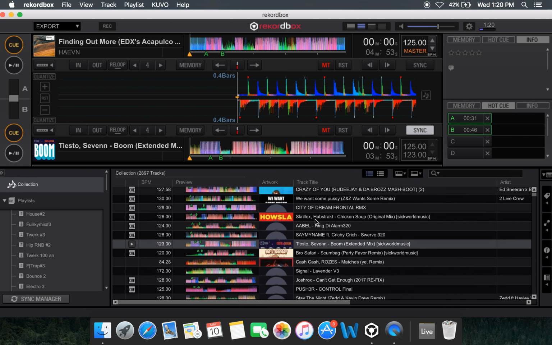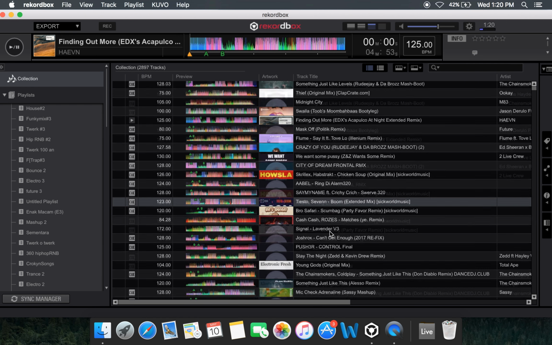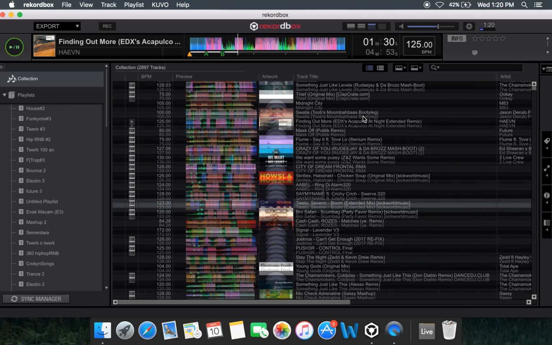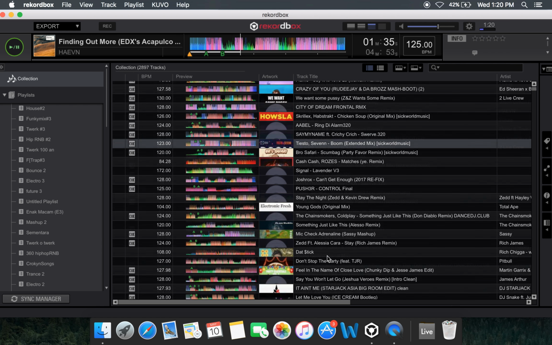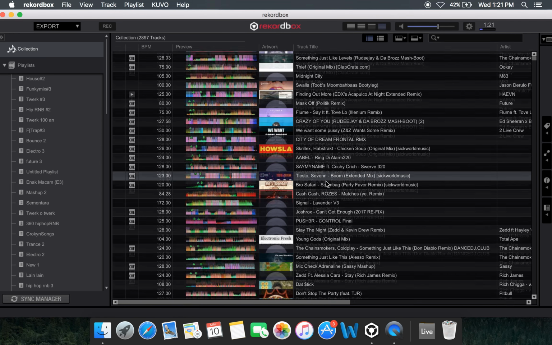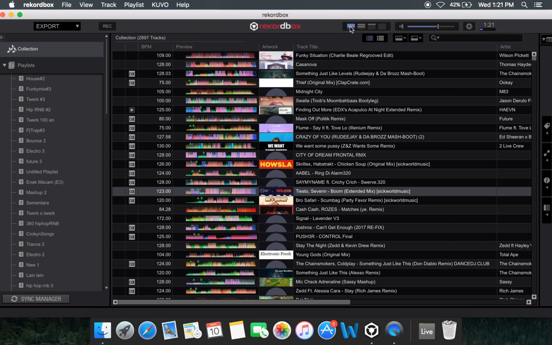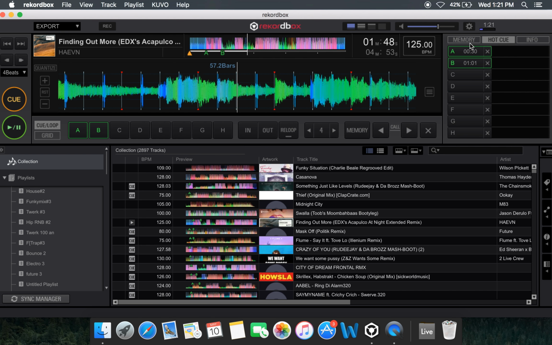And then this is the view. You can also change to this view, which is almost the same as if you're using a CDJ-2000, which doesn't have any big waveform view, only a small waveform view, so the track file list is bigger and you have more space to see. And this is the list view, so you don't have any waveforms on it. You should use the main one. The first view includes everything.